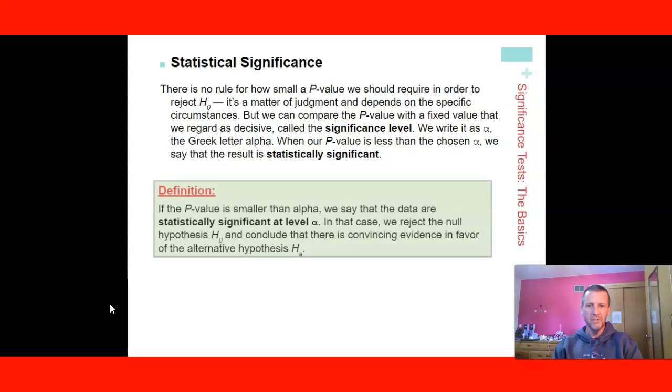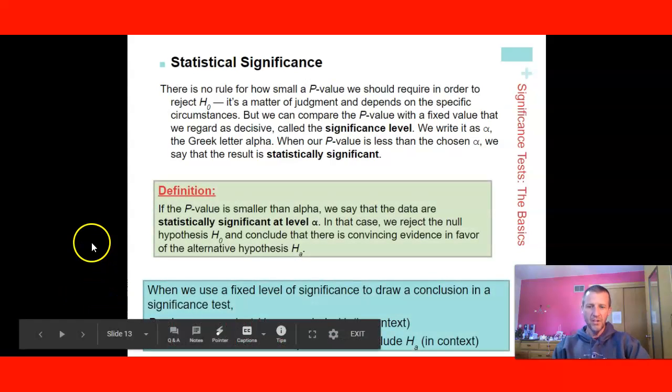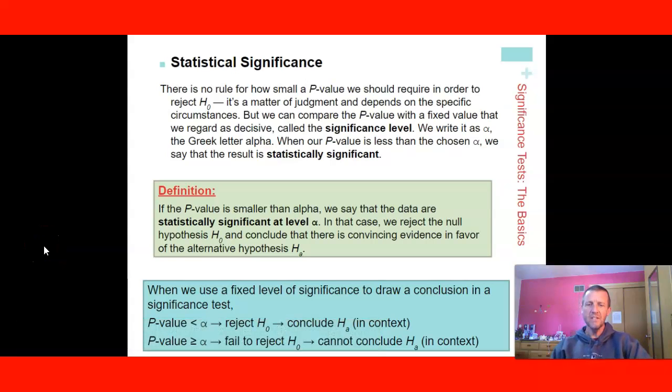But for our purposes right now, here's almost the same picture again, with one more thing. It says this, there is no rule that says what a small p-value is, but what we do is, before we even start the problem, somebody, whether it's you as the researcher or your boss, is going to say, hey, we're going to do this at this significance level. And what that is, this is the Greek letter alpha. The Greek letter alpha says, you know what? If you get a p-value below this number, we're going to call that low.